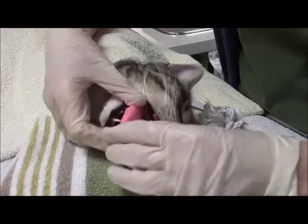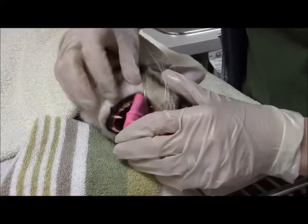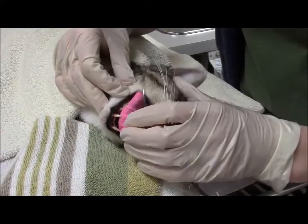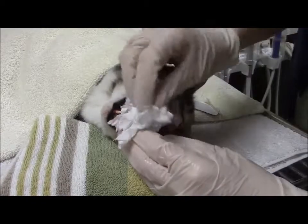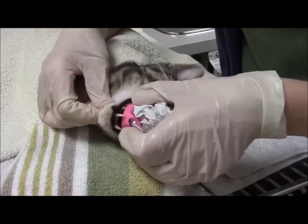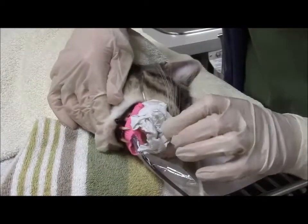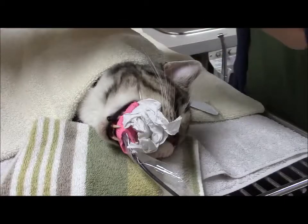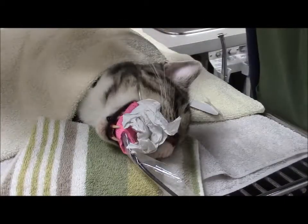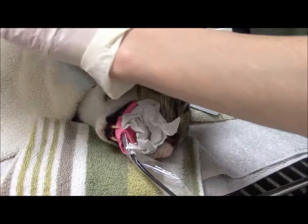So with a bisecting angle technique, if you push the sensor in back far enough, you'll be able to image all three of those teeth without any issue. So let's get the sensor organized for that one. Okay, so you're just going to put it flat as far back in the mouth as you can, like that. Your cone is going to come from the side, so again, make sure you position it so it's going to go dead onto that arcade.